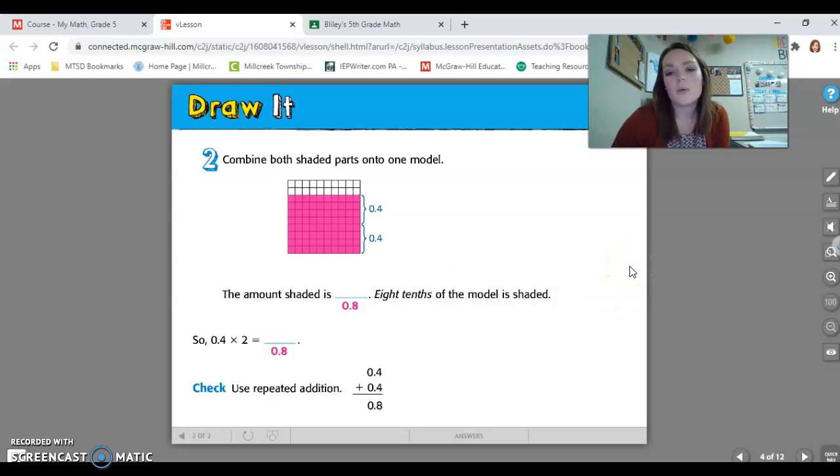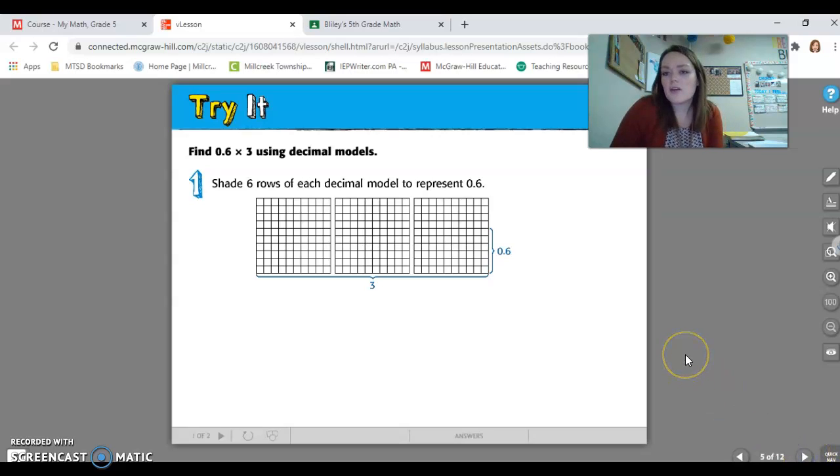Make sure to always, always, always line up your decimals like they did here for us. So if we add 4/10 plus 4/10 gives us 8/10. So our answer is 0.4 times 2 gives us 8/10 as our answer. So today, for the problems that we will be practicing, you will be shading in your base 10 blocks and adding or counting to figure out our multiplication problem.